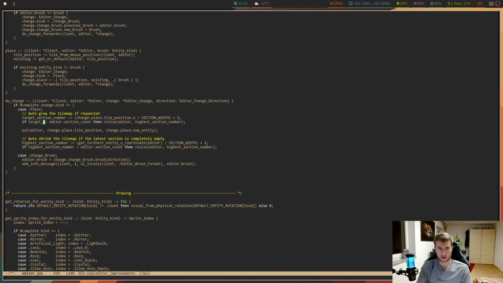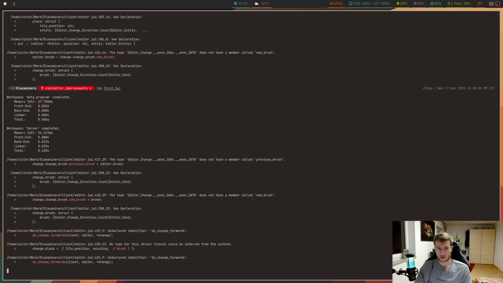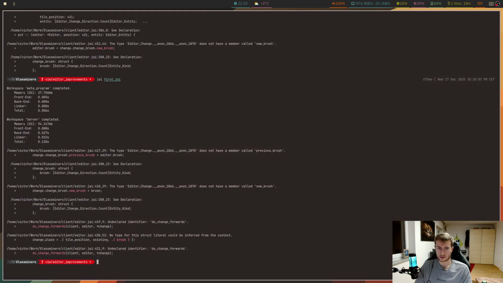So if the target section number is less than that, no, if it's actually bigger than this, then we'll resize. Then we'll put the entity into the tile map. This will be entity direction, and then we'll shrink in case it's necessary. Obviously, we could be kind of smart here to be like, well, if we just grew, then we probably don't need to shrink, but who cares?